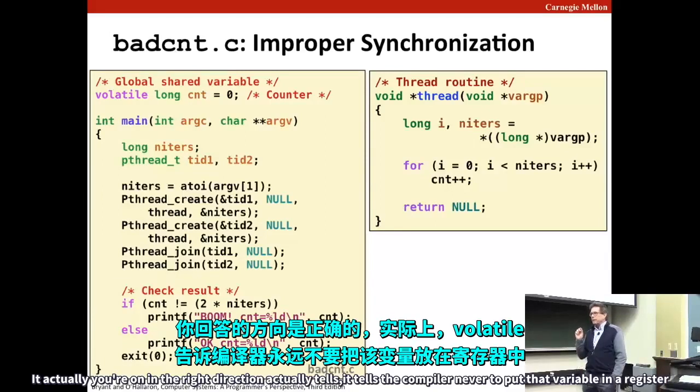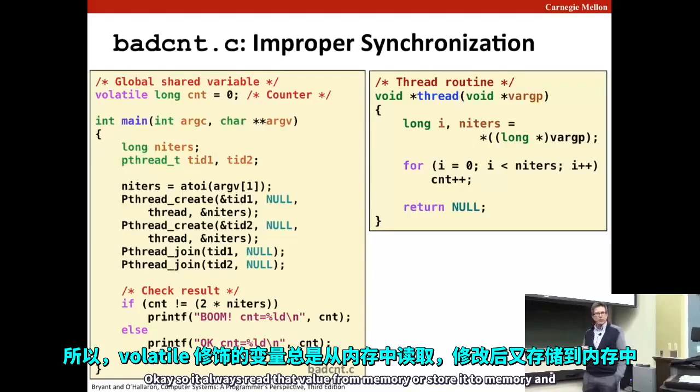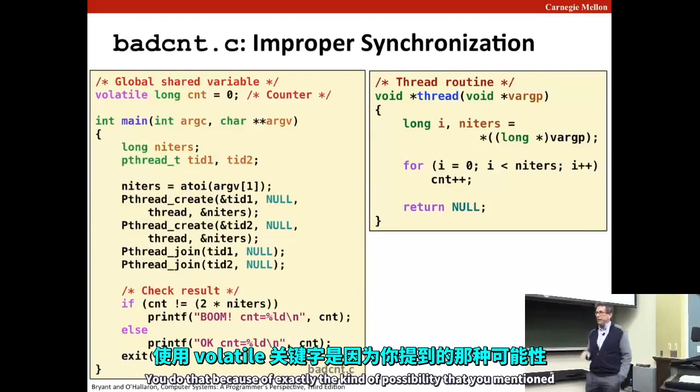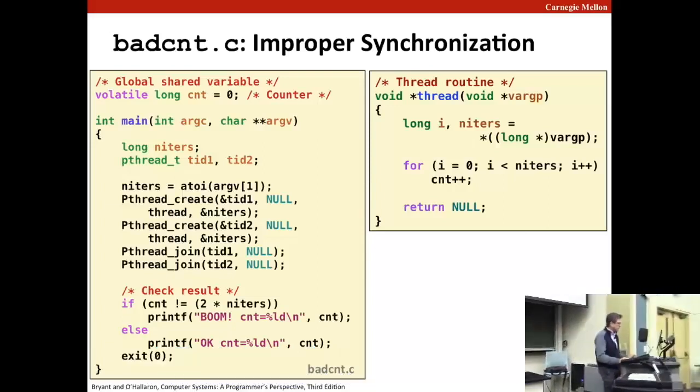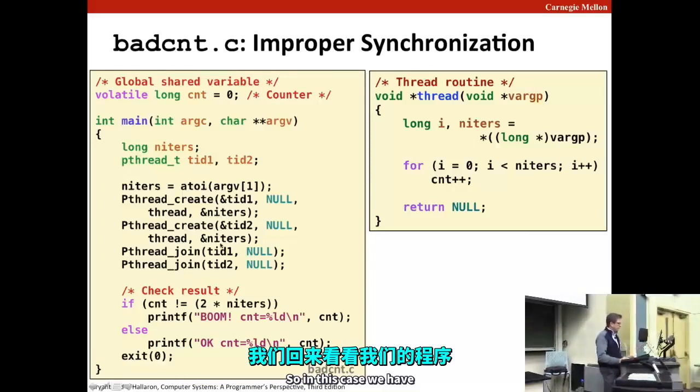You're in the right direction. It actually tells the compiler never to put that variable in a register. So it will always read that value from memory or store it to memory, because of exactly the kind of possibility that you mentioned.